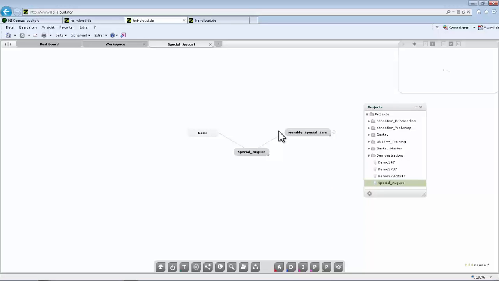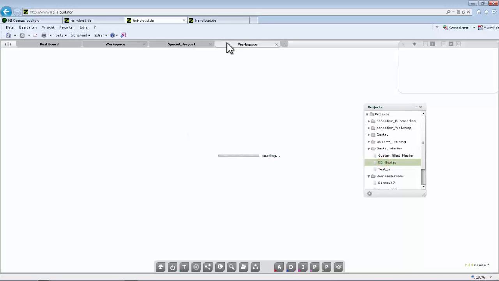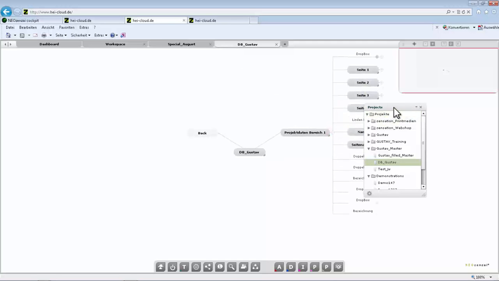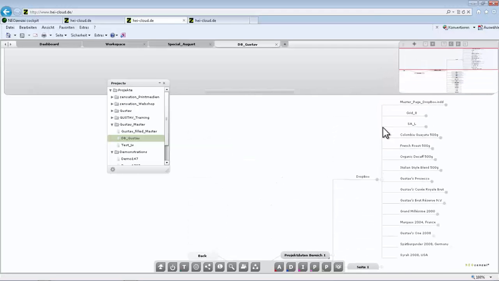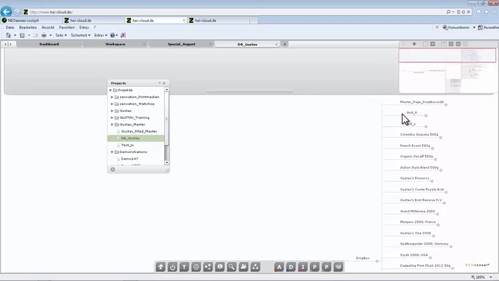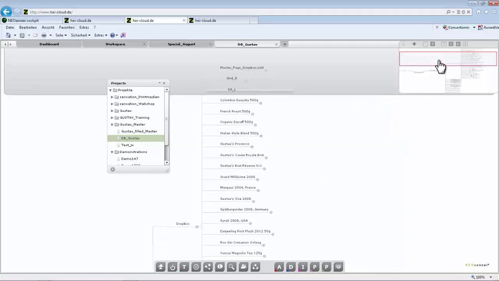And I would like to show you also another project I've already created, and this is done automatically with Dropbox functionality. Here it's very nice to see we have our Dropbox, and this Dropbox is then filled with some assets and some pages, and all I do is I put all these articles behind it, and the system automatically fills my catalog.